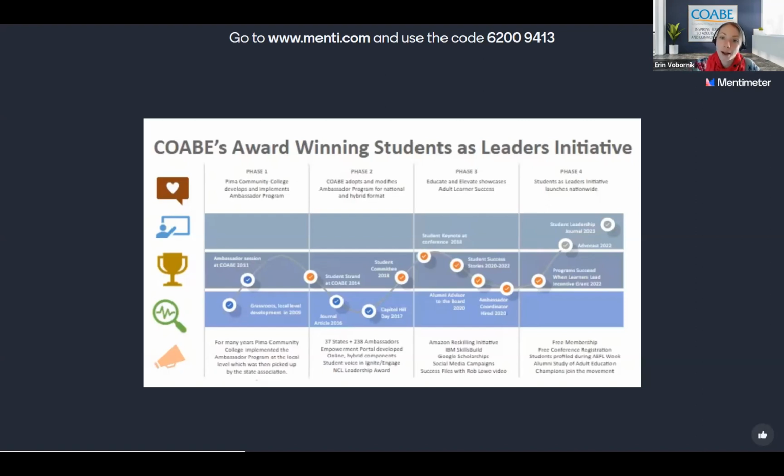And it gives a bit of background into the birth of the ambassador training. The ambassador training was homegrown in Arizona after, and correct me if I'm wrong, Regina, after years of no funding. It helped to mobilize student voice, to bring student voice to the forefront, and actually ended with funding being secured.